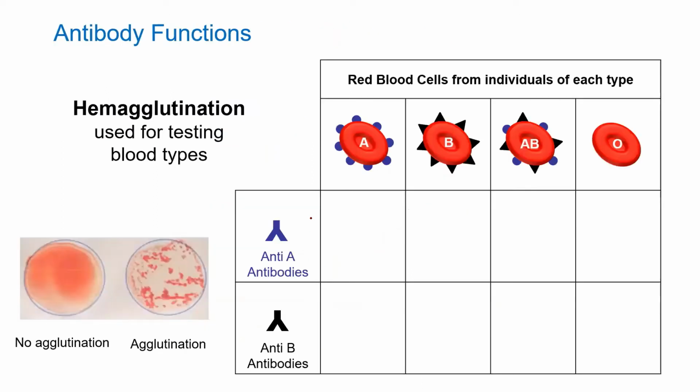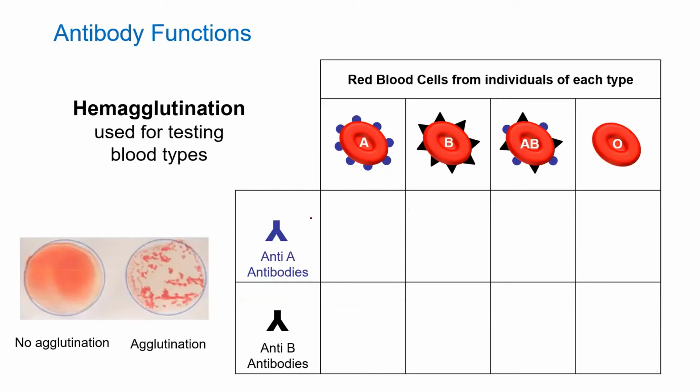We did talk about agglutination, like I said, as a diagnostic technique. I can't remember whether I shared this slide with you or something different. This is a method for determining someone's blood type. So you can see the blood type test, you know, they prick the person or get a little blood sample.